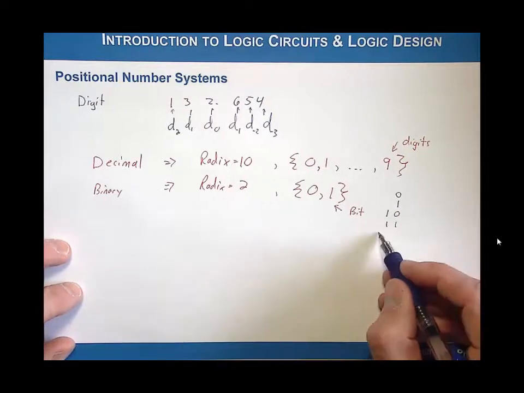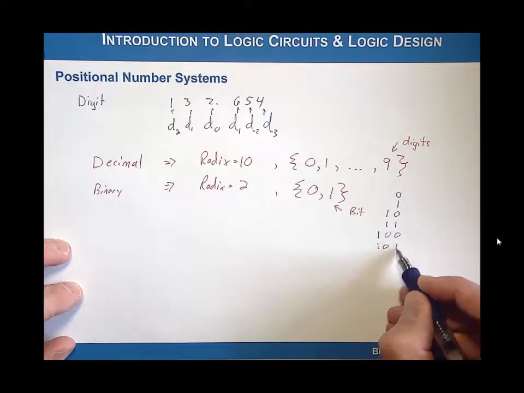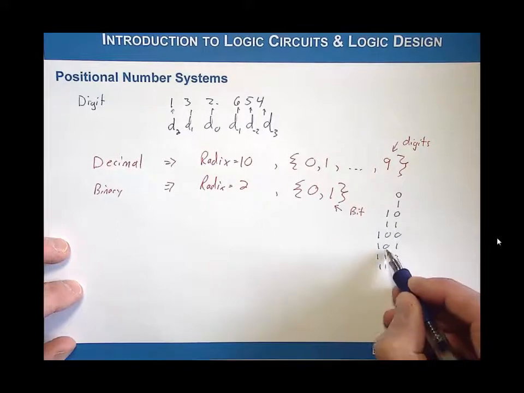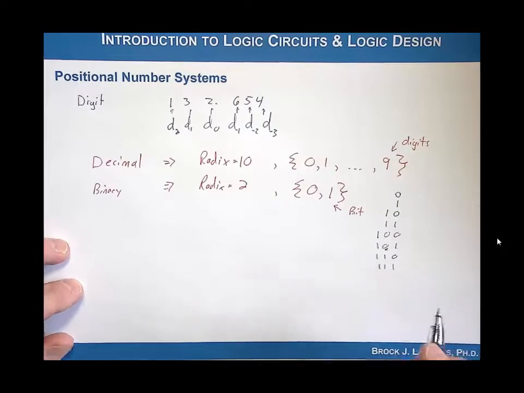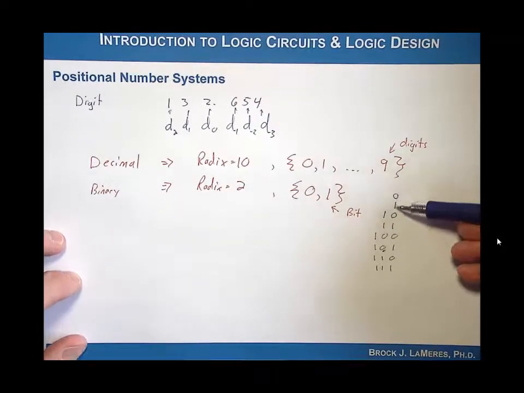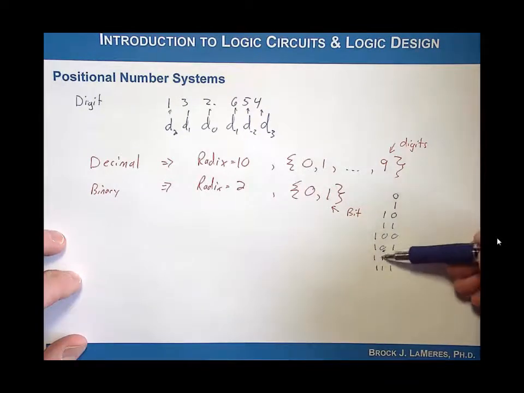So then we bring on another higher order position, and then we start at 1, 0, 0, and then we go 1, 0, 1, we start counting. This position now is out of symbols, so we go 1, 1, 0, and so we increment this higher order position, and then we go 1, 1, 1, and we're out of symbols again. So this is how you count in binary: 0, 1, 10, 11, 100, 101, 110, 111.